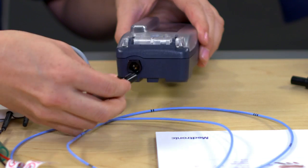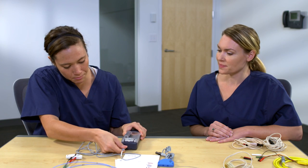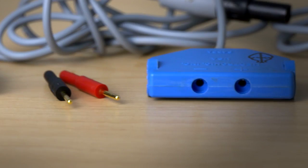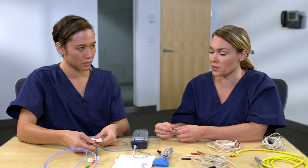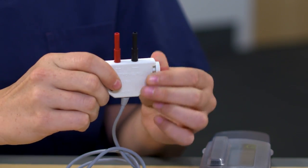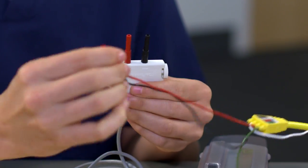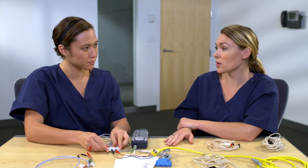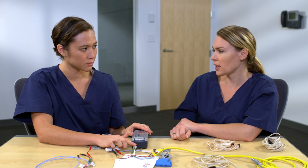The leads are secure. Now connect the 5433 cable to the temporary pacemaker. That click indicates it's connected into the device — give it a slight tug to ensure the connection is nice and secure. You can also connect this cable to a pacing lead with shrouded pins; you just need to use the adapters. These adapters, or something similar, come packaged with the leads. Connect the adapters to the cable, then connect the shrouded pins on the lead to the adapters. Now you have the connection of the 5433 cable with a pacing lead.